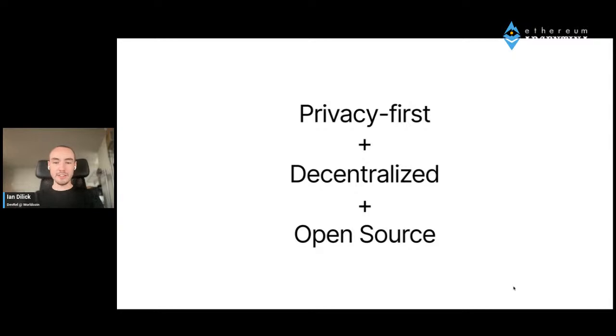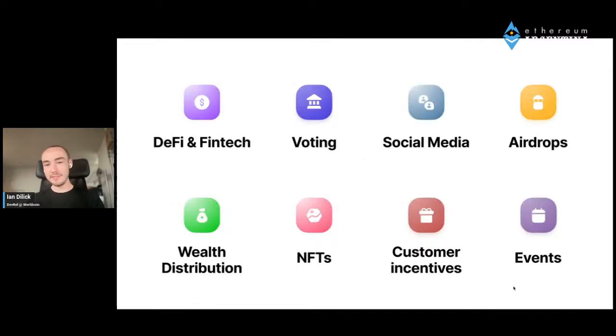World ID is privacy first, decentralized, and open source. All of our code, smart contracts, everything like that is on GitHub. And there's so little information that we store about users because we have privacy as such a core tenet. There's lots of different reasons and use cases for World ID, right? For voting, it's super useful to know that each vote is coming from a person who's only able to cast one vote in that system without revealing the identity of that person voting.